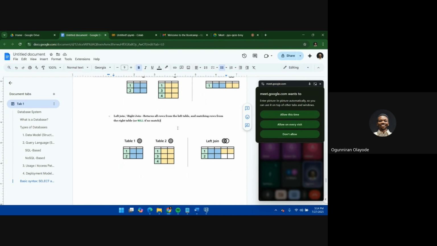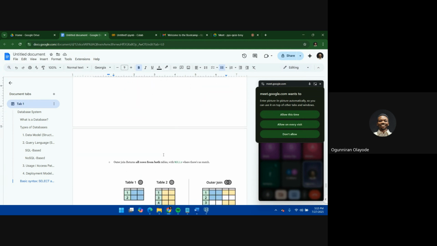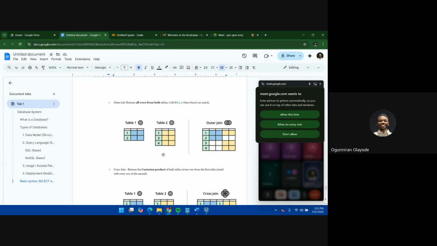Now, moving on. The same thing goes for right join too. If you change it, then it's going to return all the rows on the right and any matching one from the left. That's for right join. That is why I said you can use them in a way depending on how you position your query.